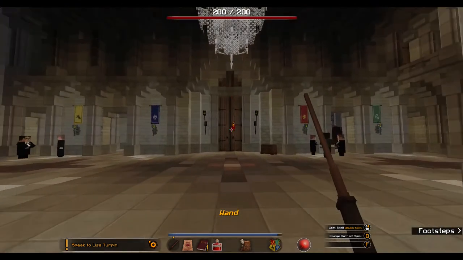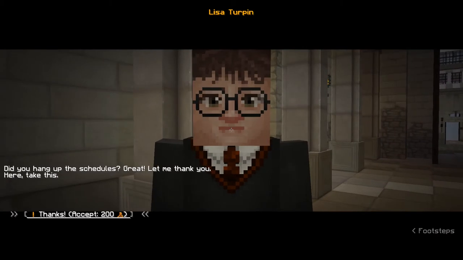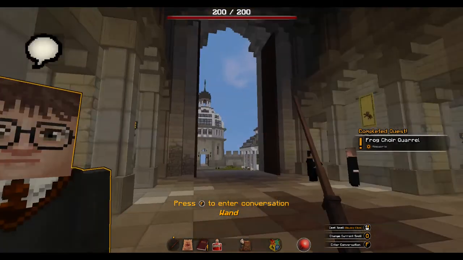Whee! Stupefy, can I stupefy other students? I'm gonna try it. Okay. Did you hang up the schedules? Great, let me thank you. Here, take these 200 coins. Don't mind if I do.